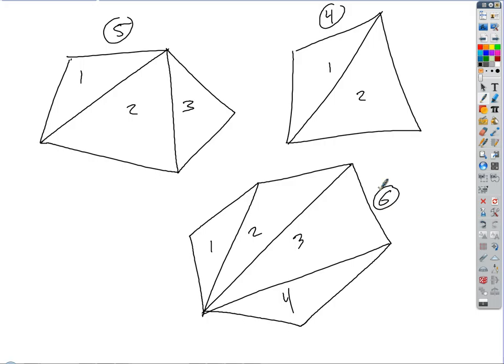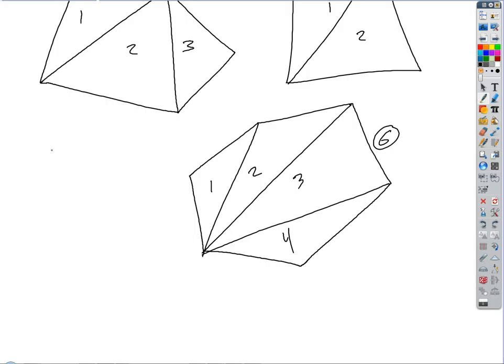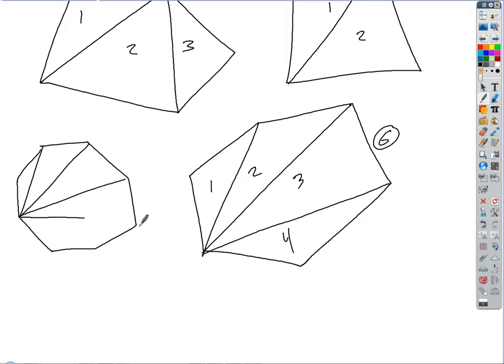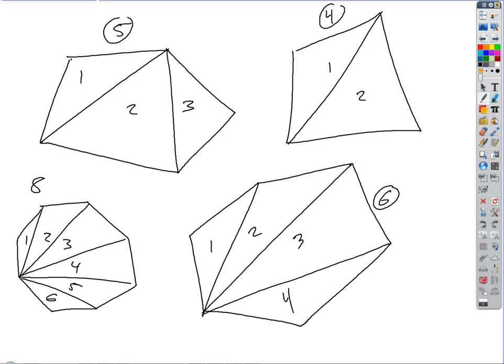Everybody see that? I'll do just one more to illustrate it even more, so it's gonna be hard to draw. So that's 2 sides. Okay, so now we go there, there, there, there, and there. Okay, so it's 8-sided. We got 1, 2, 3, 4, 5, 6 triangles. Okay, did everybody buy what Kirk's saying? So if we take an n, now let's be really general with this. We took polygons of sides 5, 4, 6, and 8.